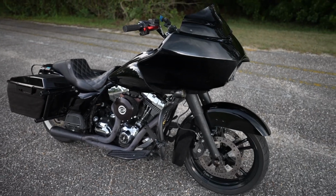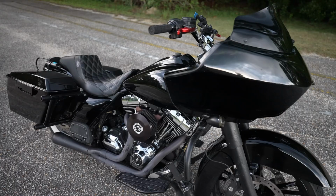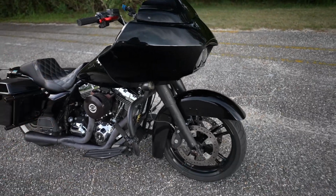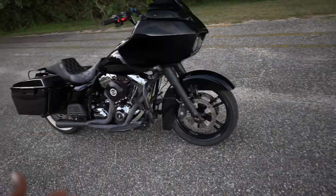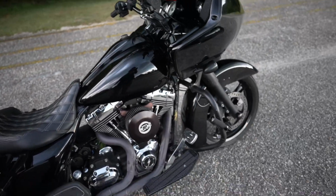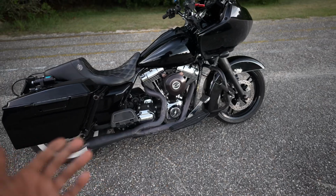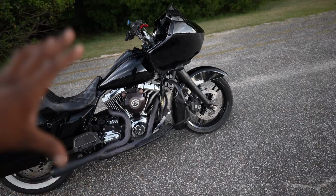I didn't want to buy a bike that had nothing done to it and buy all these parts when there are people with bikes set up the way that I personally want it. I'm sure if you're in the market for a bike, you can find one the way that you personally want it. This one's set up pretty close to how I would do it. I mean, clearly not exactly. I would still change a lot of things, but as far as the form factor, this is how I like my bike set up.